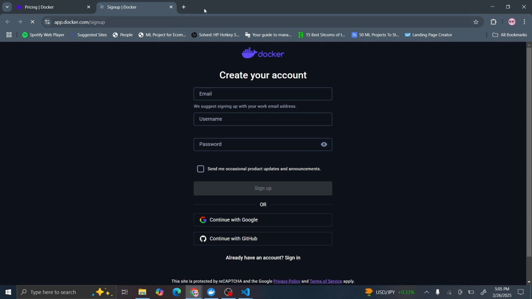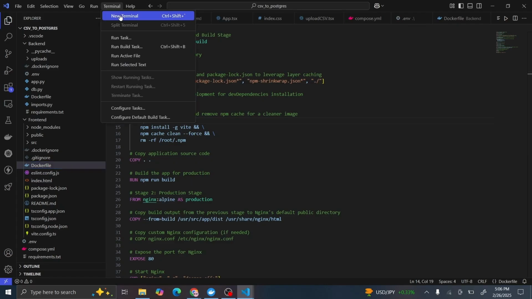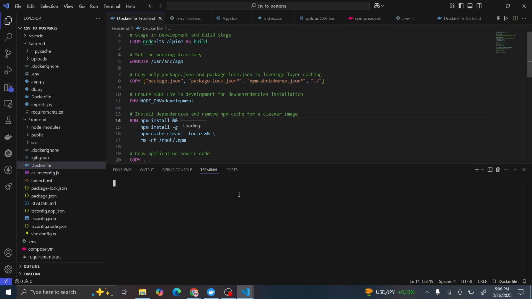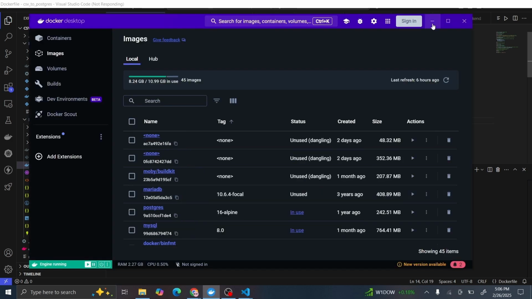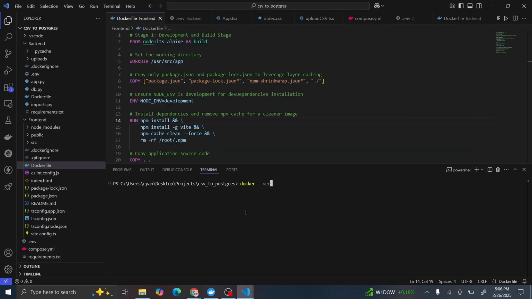Once you install it, you can go to VS Code and check whether Docker has been installed on your PC. It comes with a good GUI, as you're going to see once you install it. You can sign in, so you can check it using Docker, and if it shows you something similar to this, it means it has been installed successfully.